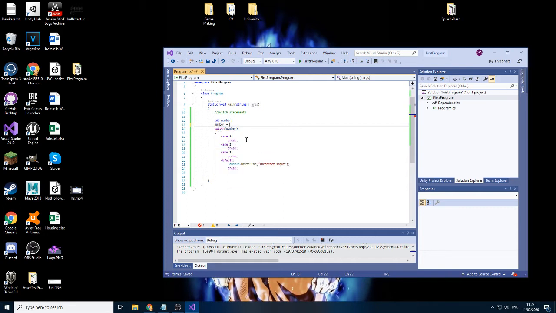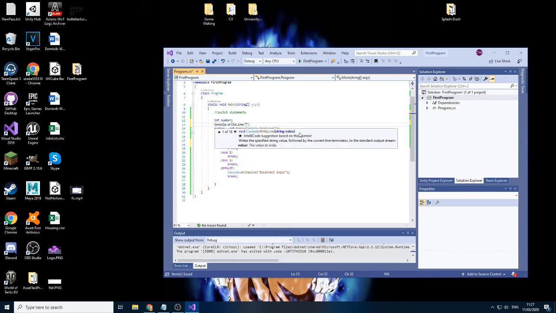So we'll do number is equal to int.Parse and then Console.ReadLine. Now let's put something in these brackets. Let's just assume this is a game. So let's do a console.WriteLine, and we'll have "Select from the following."